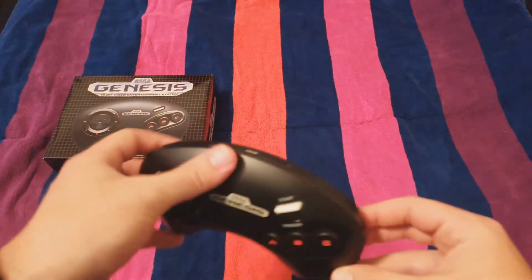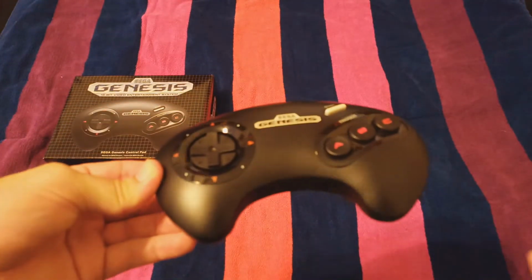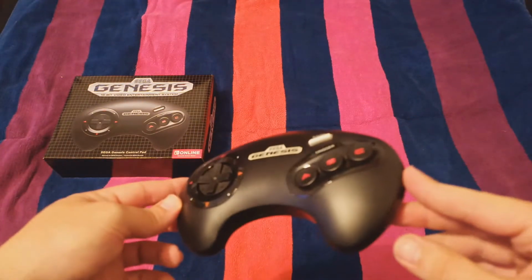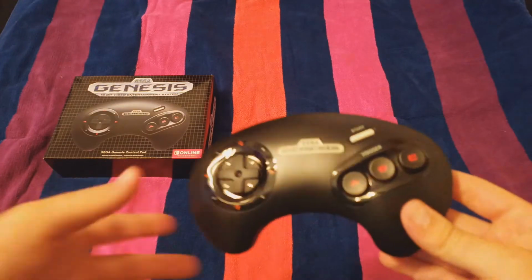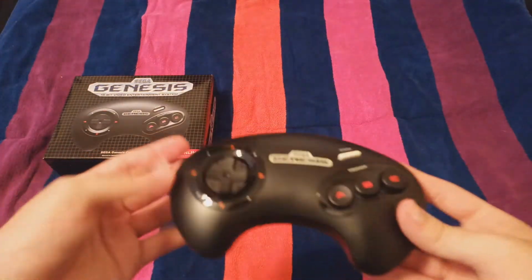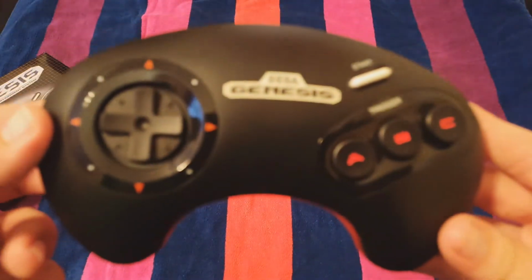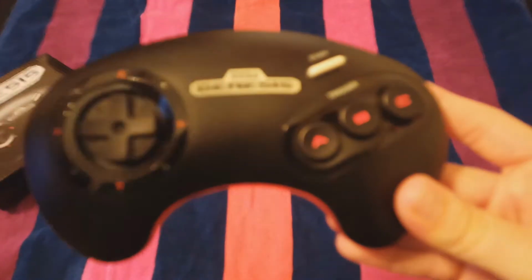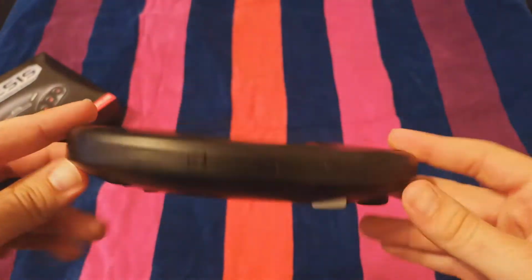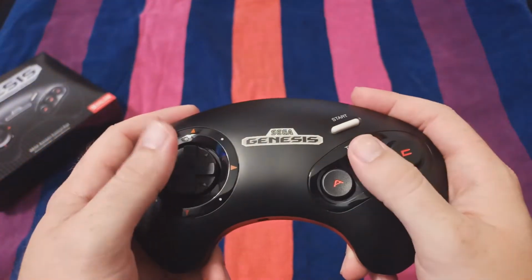But yeah, anyway, so generally how you rate these, it's kind of rough when it's one of the old controllers, because are you rating it on the controller itself as it was in the 90s? Or its recreation, or its usage today? If you were to rate it on a recreation, I mean, yeah, it's a 10. It looks exactly like the old one. It feels exactly the same. So if you were to rate it on its historical accuracy, I would just say, yeah, a 10. It's exactly as it should be.